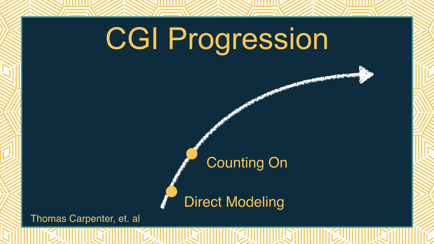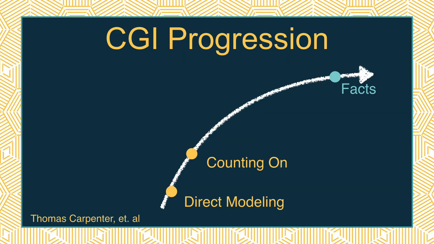Once kids start moving out of that stage, they'll move into the counting phase. For addition with three plus four, that's a kid who holds the three in their head and then counts on four more. For multiplication, this tends to look like skip counting — doing three times four, they will skip count four three times. Once kids get to that phase, we tend to jump them straight to memorize it, and we start quizzing kids with flashcards and timed tests. However, if they don't know it, they fall all the way back down to that counting phase.